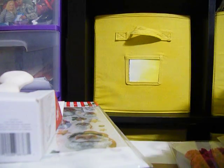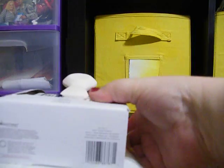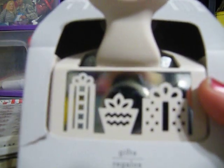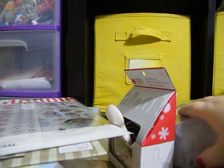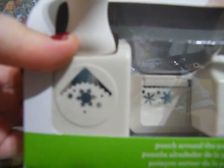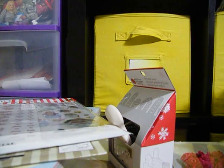So I was going to see which one was better, Michael's or Joanne's store, with their Martha Stewart Christmas punches, and it was Michael's. They had them for 50% off, and then the 25% off, so I got this one, and it's funny because I already have this. So, if I can find the other receipt, I'll probably take it back. And then I went ahead and got this one because it was $12.50 and then plus the 25% off. I have the puncher on the page that's the holly from last year, and this is called the Snow Flurries. Okay, and it turned out to be a better price at Michael's.